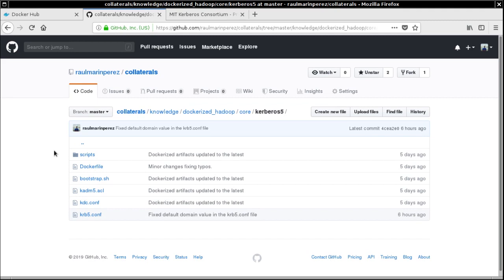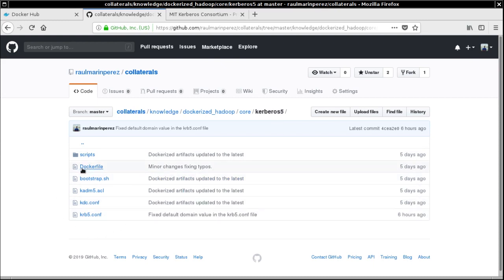As you can see, this is available in the GitHub repo, under collaterals, knowledge, Dockerized Hadoop core Kerberos 5. What I'm providing is a Dockerized environment to run a Kerberos server. It's going to run the KDC I was mentioning before and some additional utilities.